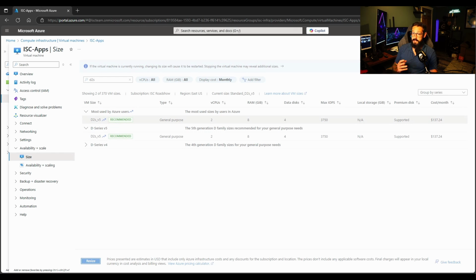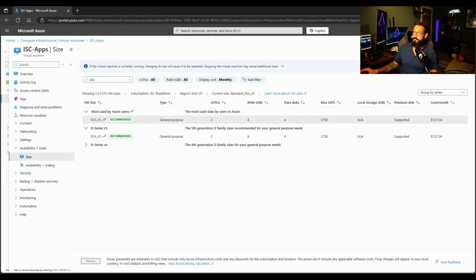If this is a heavy duty file server and you're moving from, say, a 16 core down to a 2 core, your max IOPS is going to take a heavy hit. If you didn't notice through the video, the D4S had about 6,400 IO, going down to the D2 is 3,750. So while I'm saving money, I may be hampering workloads elsewhere.